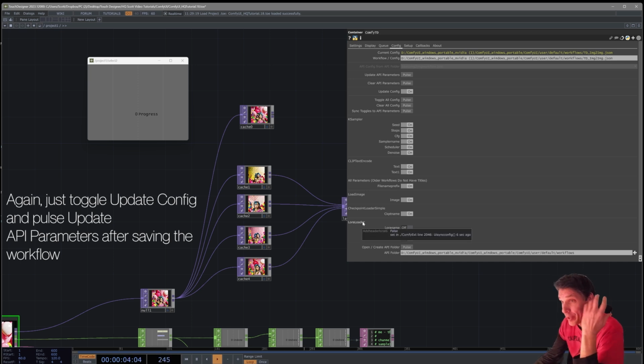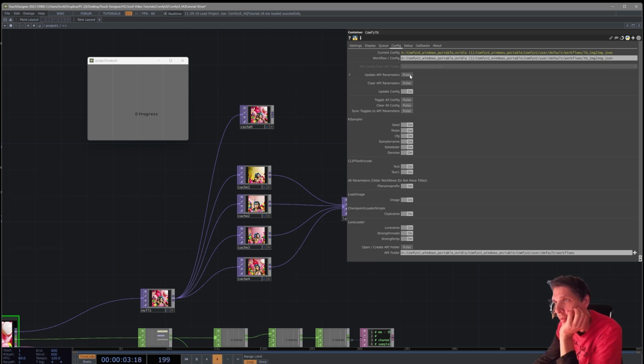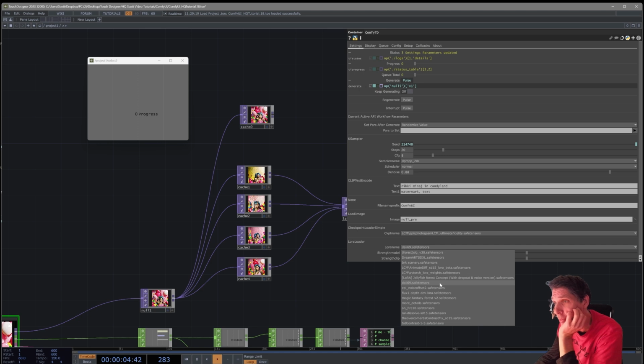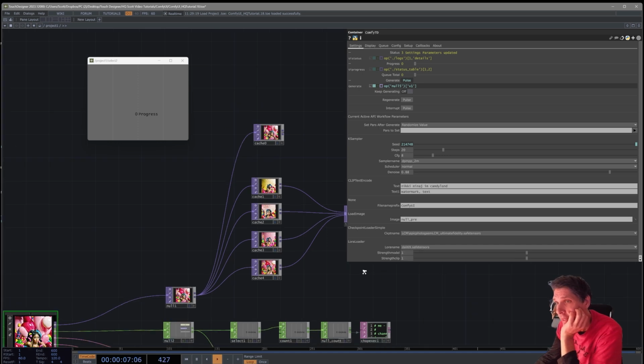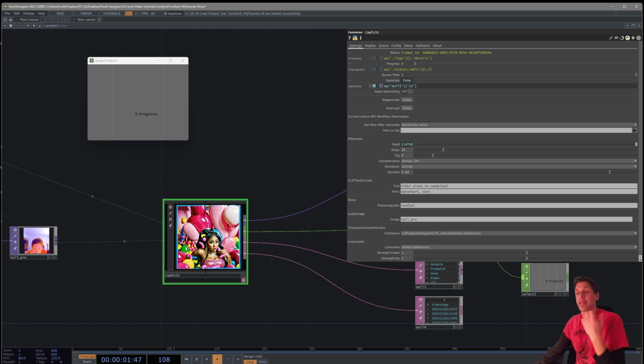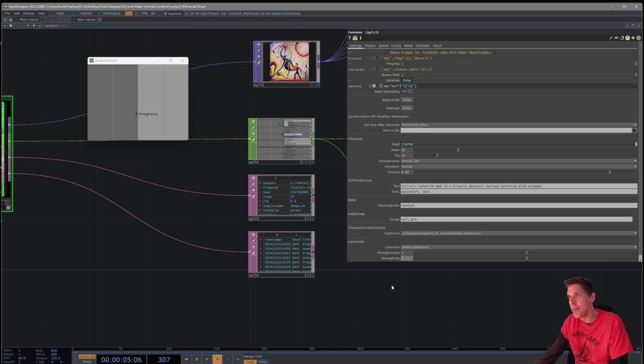And you could add 10 LoRAs, and you could add control nets and do all kinds of things. And it brings all of the power of ComfyUI into TouchDesigner, which I think is awesome. Update API parameters. So now you can change the strength of the LoRA. You can even change which LoRA you're using from in here. And now I'm going to get like Salvador Dali inspired Nicki Minaj in Candyland, which will be rather interesting to see. I increased the step count a little bit.